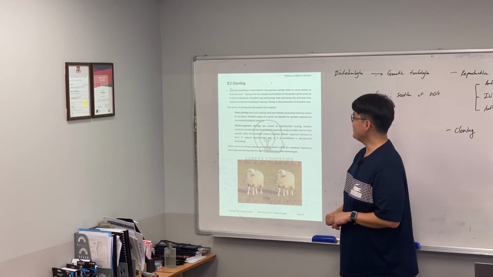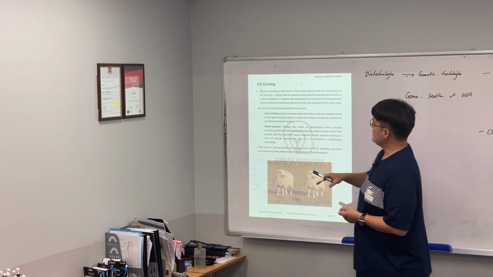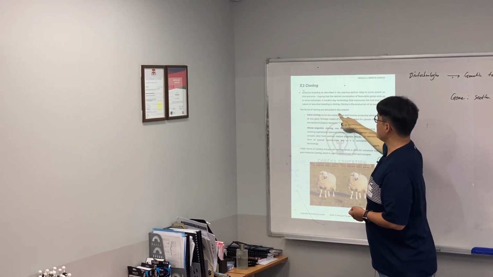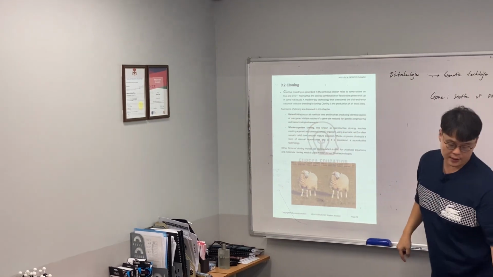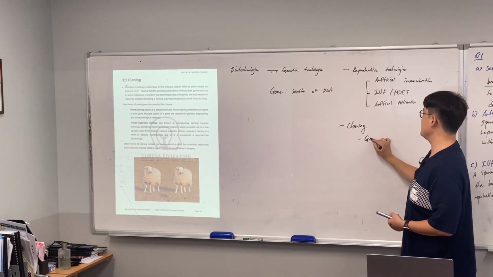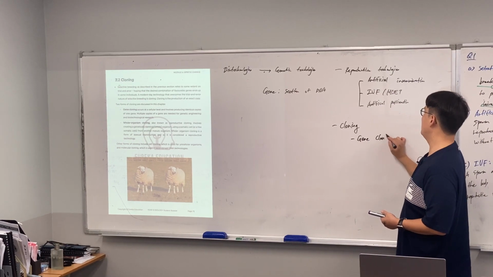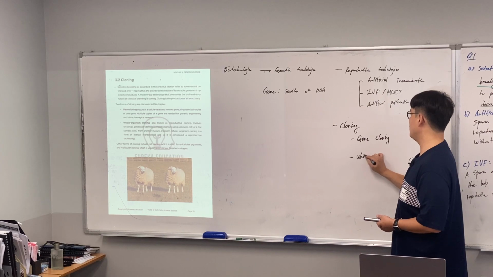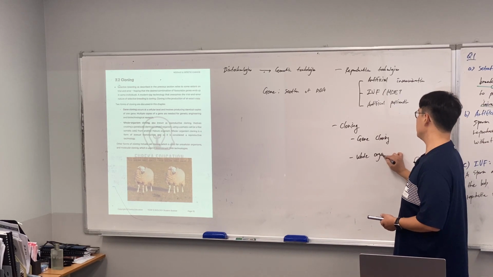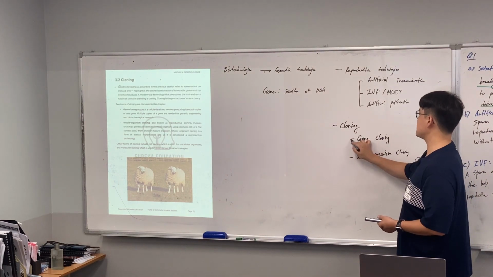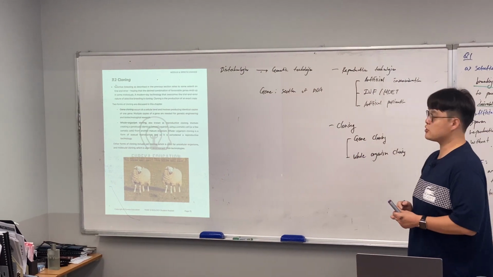That was amazing. Okay, so just to highlight in here, we have some cloning discussed in the chapter. We have gene cloning, highlight that please. We have 2 types of cloning. We have gene cloning. We also have whole organism cloning, sometimes also called somatic cell cloning. That's also described too.